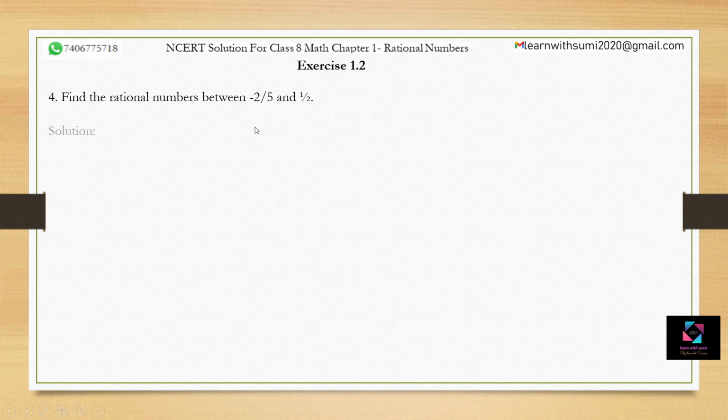So let us say we are going to make the denominator equal to 50. What is the number? If we multiply 5 by 10, it will give us the product as 50. Of course it is 10, and if we multiply 2 by 25 times, we'll get 50 as the answer. And whatever we are multiplying in the denominator, we have to multiply the same number in the numerator so that the value doesn't change.